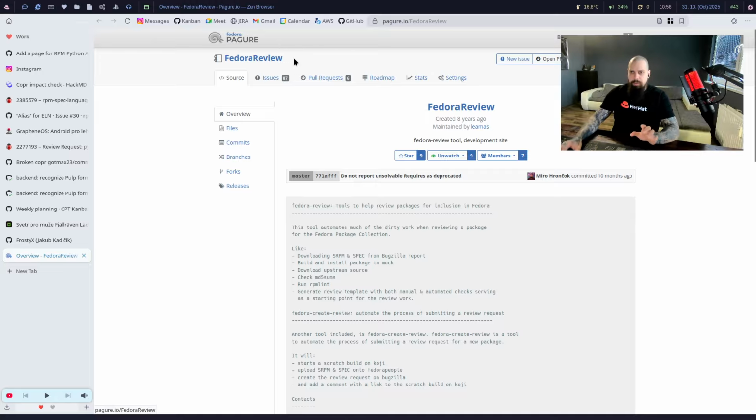Just a quick reminder, we were working on the fedora-review tool, which is used to review every package that is going to be in the official Fedora repositories. So it's a very important package, a very important tool, and the problem is it doesn't have any active maintainers, so it's a problem to keep it up to date. But even worse, when there are contributions via pull requests, and even if somebody reviews and merges them, nobody knows how to release the tool.